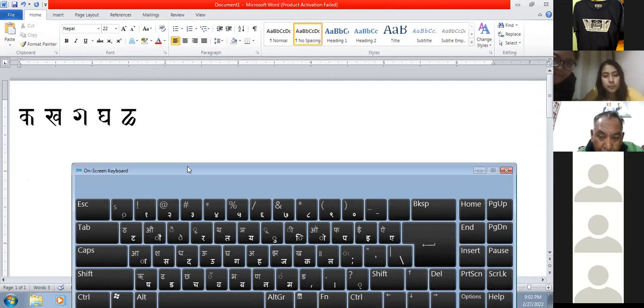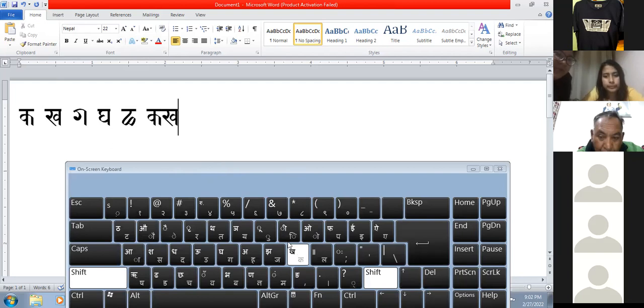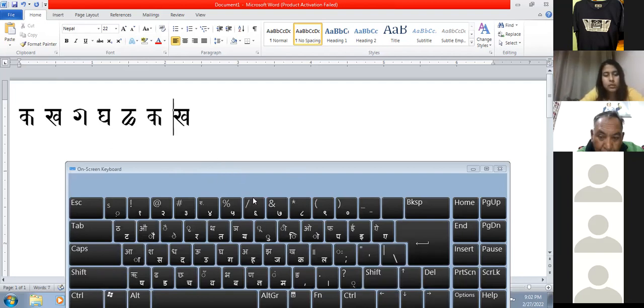The Ka is written with pressing K. So this is the K. This is K, and if you hit K, then it types Ka. So if you hit Shift and then K, then it types Kha.